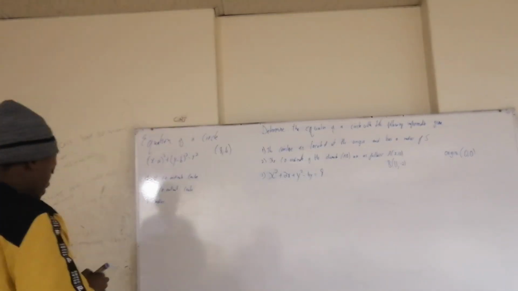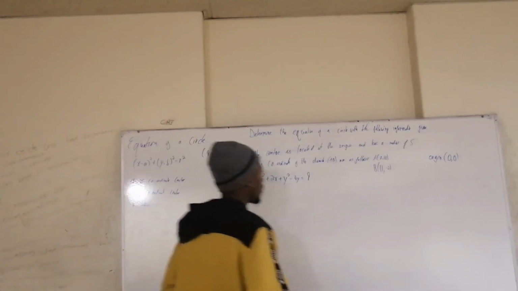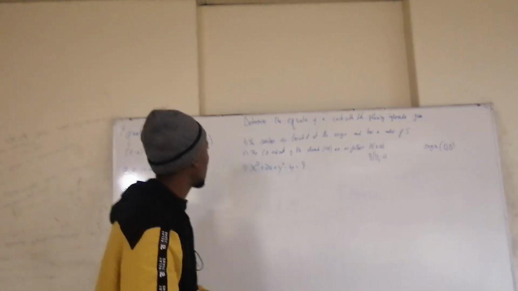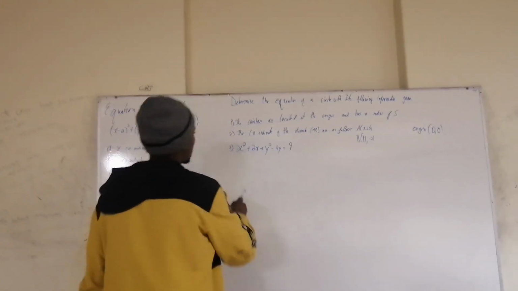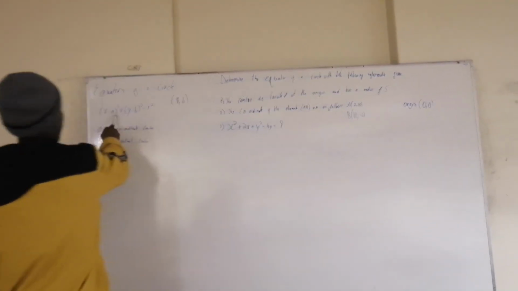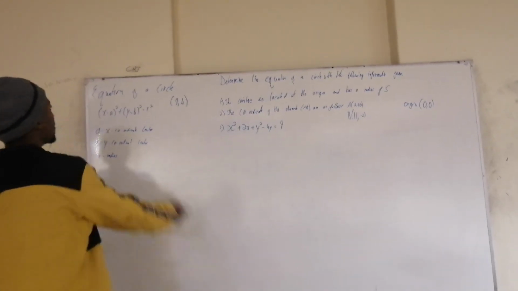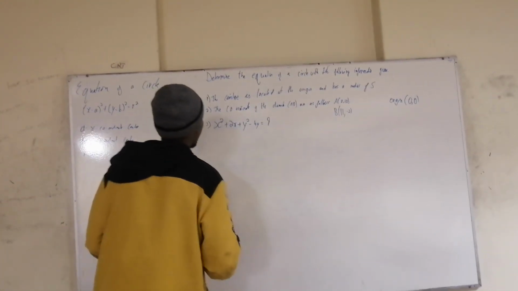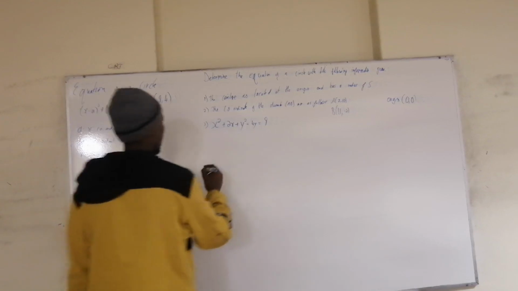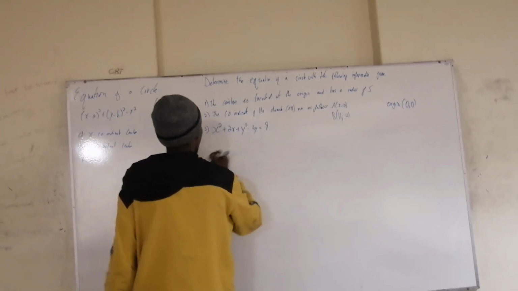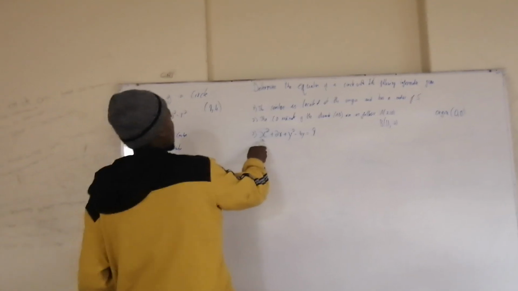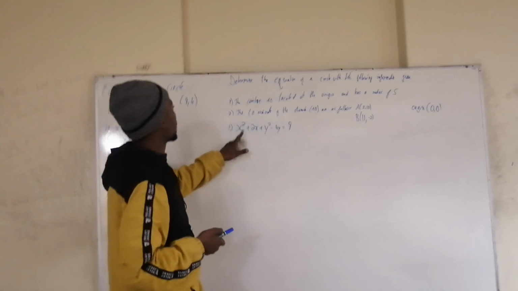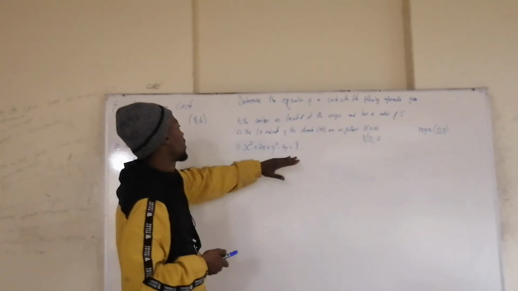We are going to solve this one by using a method called completing the square. Because as you can see, this is not quite in this format. And in order for us to put it in this basic format of a circle, we will have to complete the square. And this is how you complete the square. You're going to group the variables with x. The x's are going to group with one another, and the y's are going to group with one another.